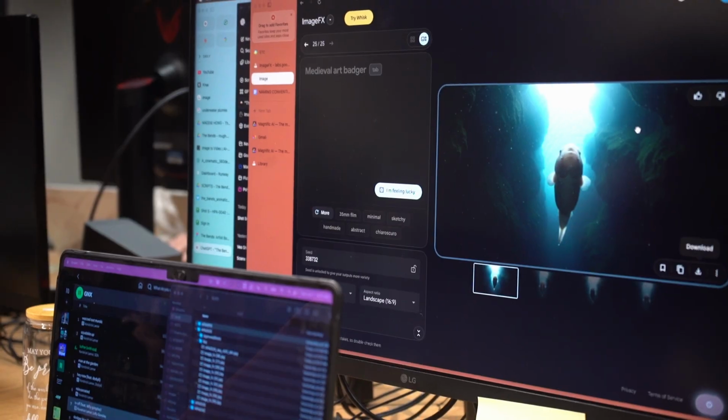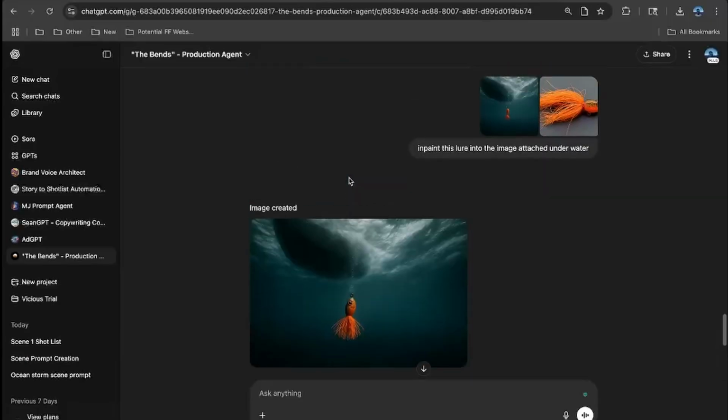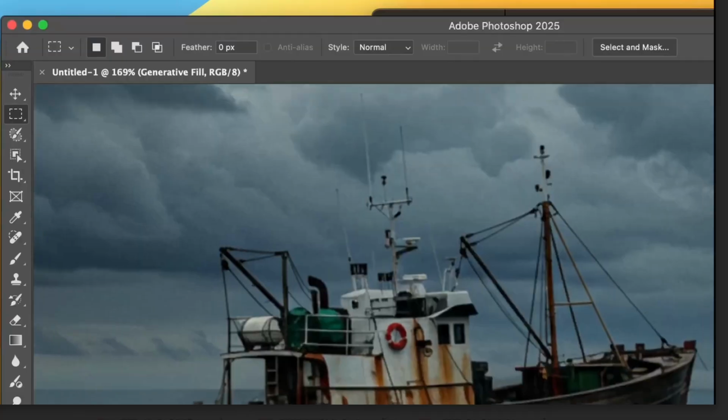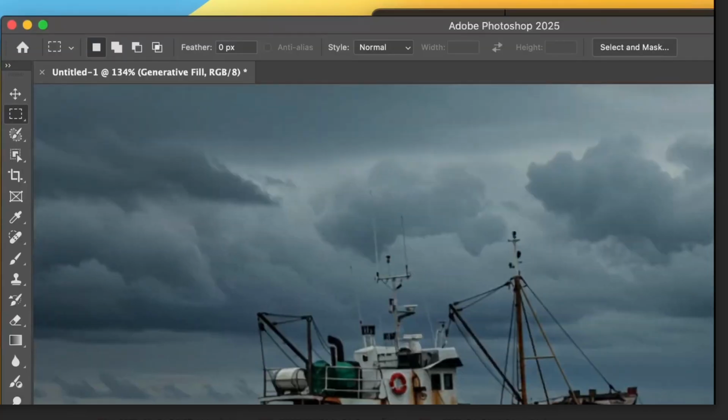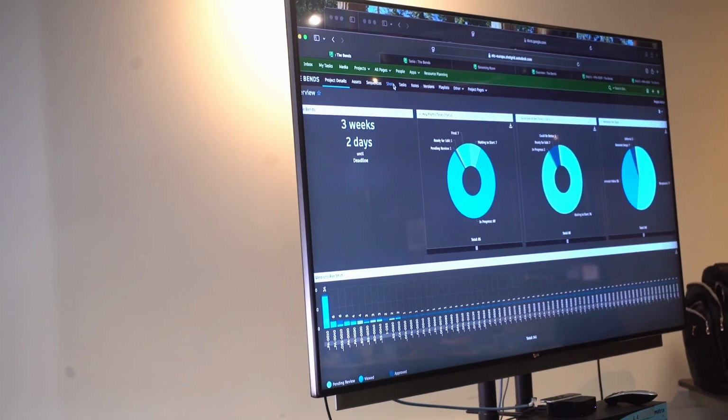For image and video, we used Google Imagen, Google Veo, and Kling, and ChatGPT, and I use Runway for their references tool quite a bit for compositing. And then also, more traditionally, did a lot of Photoshop work to create these starting keyframes. We also use a lot of tools for project management, like ShotGrid.